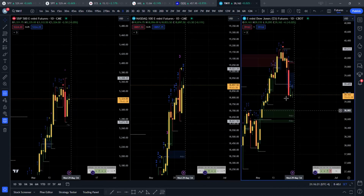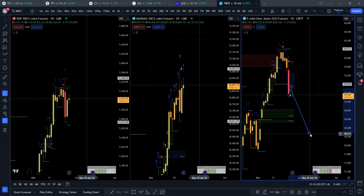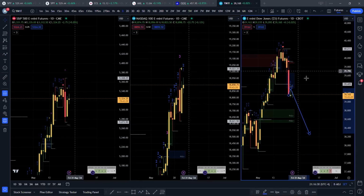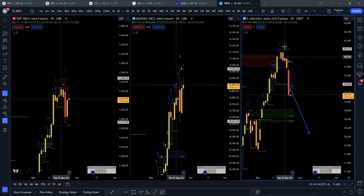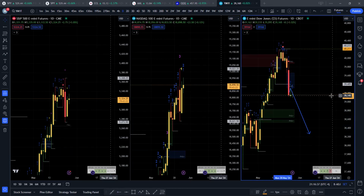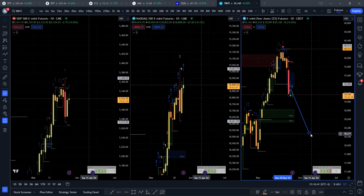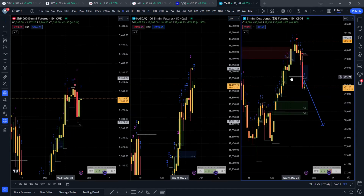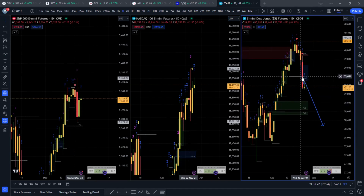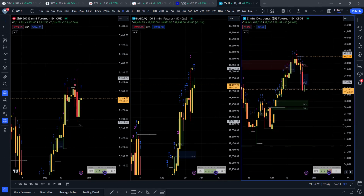So at this point, what we're looking to see is if price trades back into this fair value gap and then rejects and continues down. If it blows through this fair value gap, more than likely it is coming back for external range liquidity up here at 42.13. But again, if it does not clear this fair value gap, more importantly this previous low, which should act as resistance now, it's probably going to continue heading down.